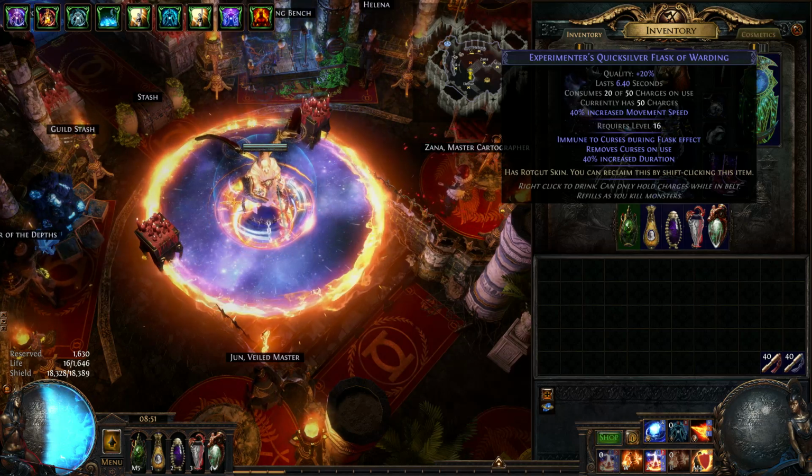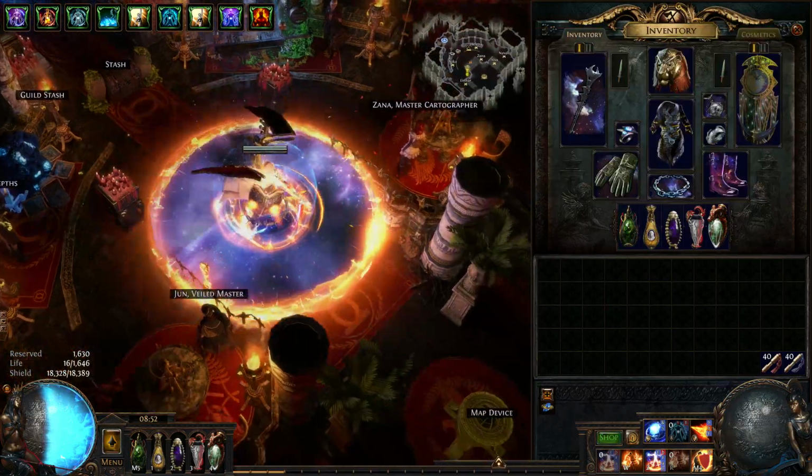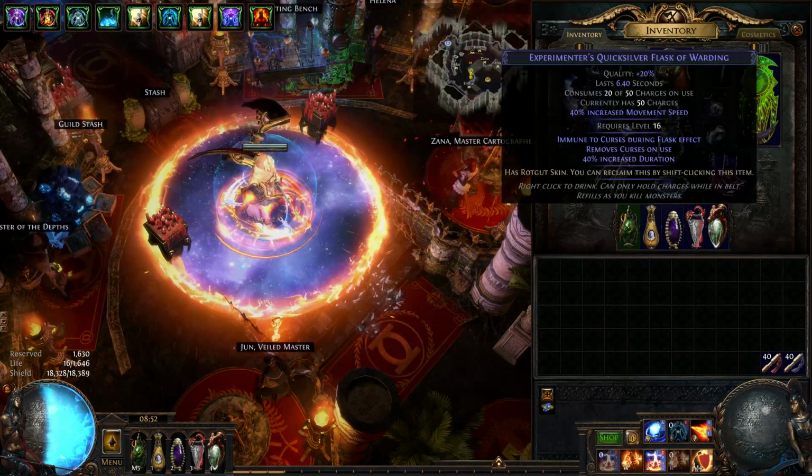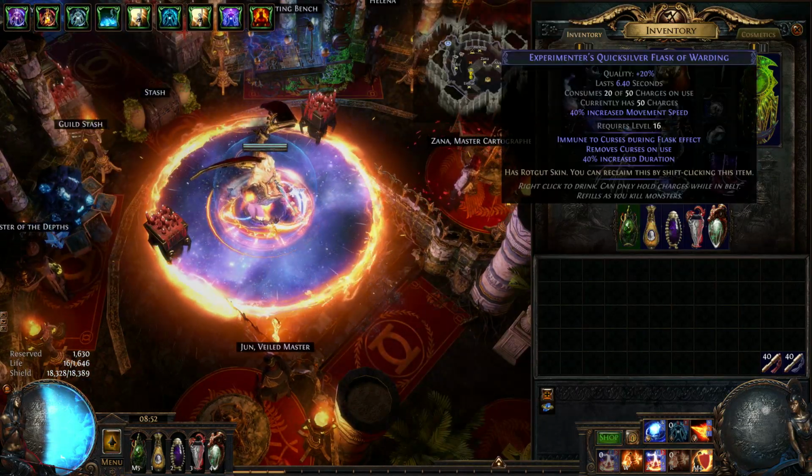I just hate to map with Temporal Chains on me because this build is not very fast by default. So Temporal Chains would just make you a turtle. That's why I have immunity to curses here.